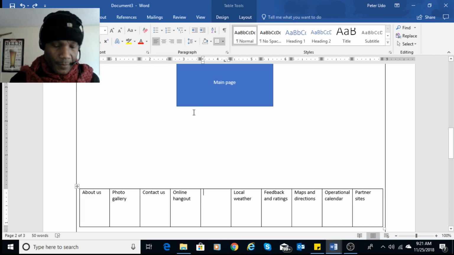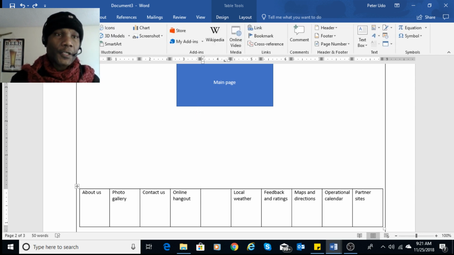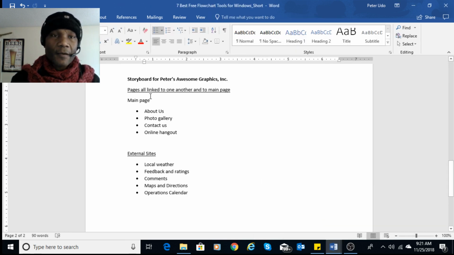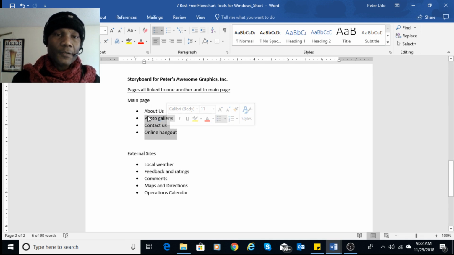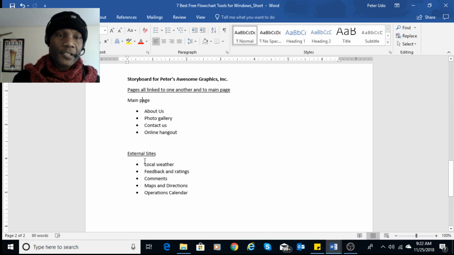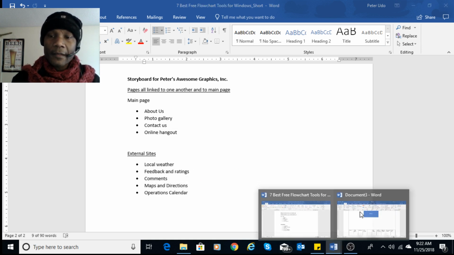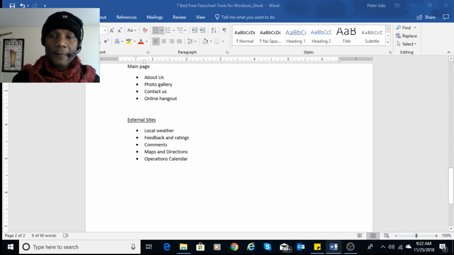So we're going to insert additional shapes to complete the link we noted earlier: these ones link to themselves, these ones to one another, and then to the main page. So we're going to go back there and complete the link.